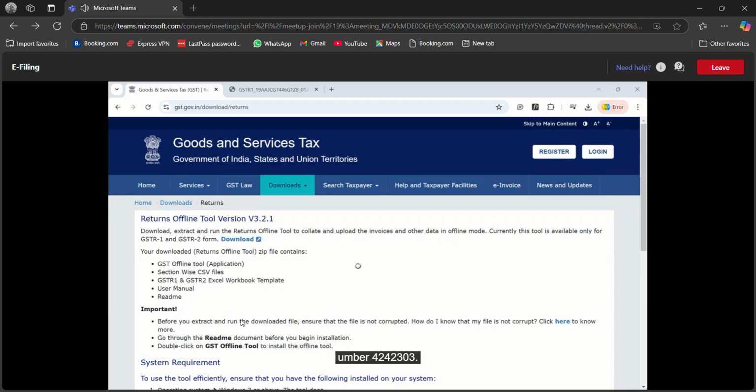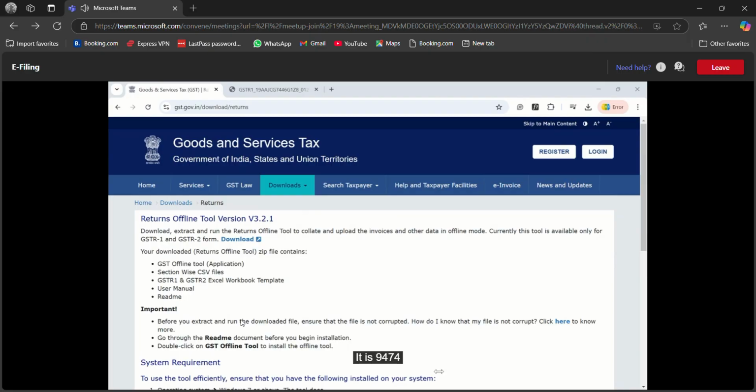Invoice number 42303 has 3 row items. One item is at 5%, another is at 12%, another at 18%. It is covered in one single invoice, so it will be counted as one invoice. Be careful. It may happen that the number of line items is on the higher side while the number of invoices is less. So instead of checking the total row items, we are required to check the taxable value.